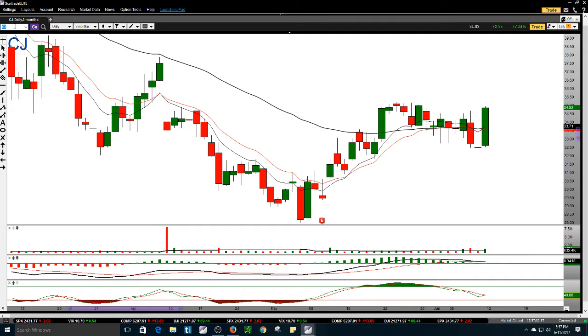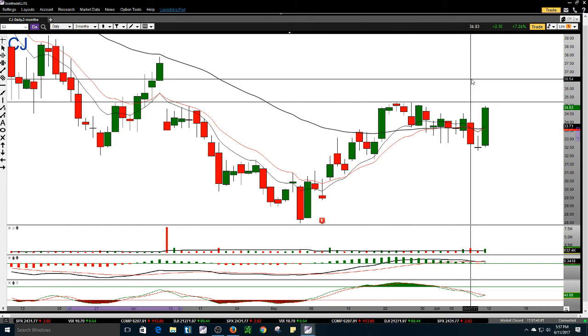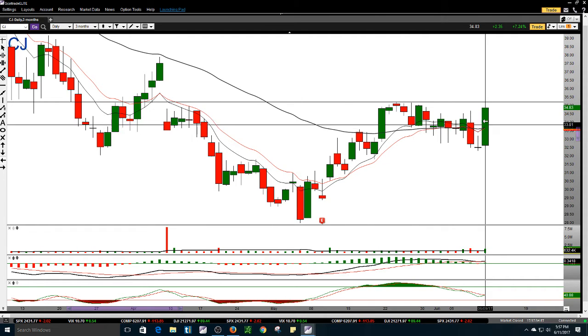CJ — I'm thinking this chart is probably starting to set up like it wants to move, with a nice strong bullish candle. We are coming right up into a flat top area for a possible swing trade. But before that happens, you have to get yourself an entry. If the chart was to pull back to somewhere closer to about $33.75, which kind of coincides with the 50 EMA and probably the 13 EMA also, that pullback gets us that long entry and a possible hold on CJ for a continuation and maybe even a swing trade.